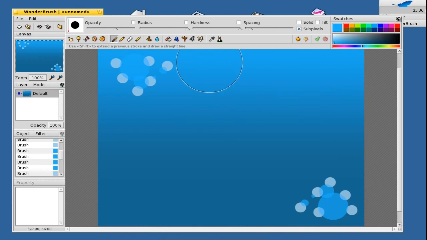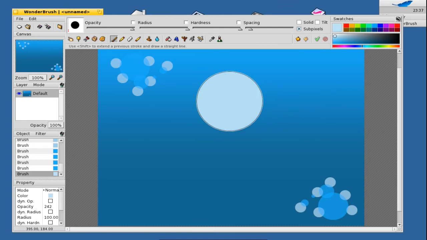Make it as big as I can, as wide as I can. And then I think the opacity can be 100% here, or somewhere near, and then just place it somewhere on the top of the image, for example here.